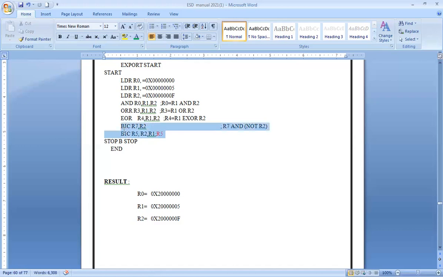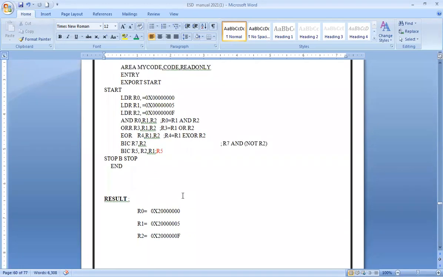The reason why we have used these two instructions is for you to understand how BIC works if only two registers are there, and how it works if we are giving R2, R1, and R5. So basically you should understand that R1's complement is ANDed with R2. If there are no other registers, then we can only make use of R7 and R2. So here it is R2's negation, and we are ANDing it with R7's value. I will keep this as an exercise for you to work out manually.